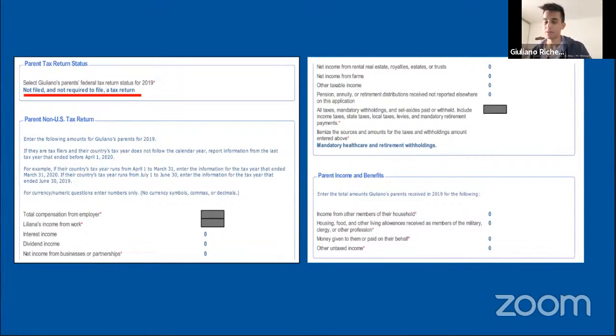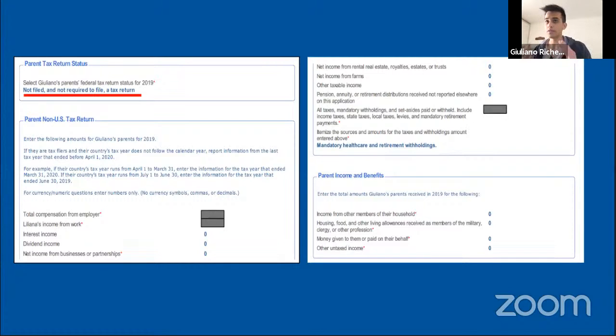We're just going to go for the simplest assumption, which was at least my case, which was income from work solely. And then for the section that says all taxes, mandatory withholdings include income taxes, state taxes, local taxes, etc., I just put in what my mother had to pay as part of her jubilación, which is like retirement, obra social, and my local taxes, which are specific taxes from my city that were applied to her paycheck.